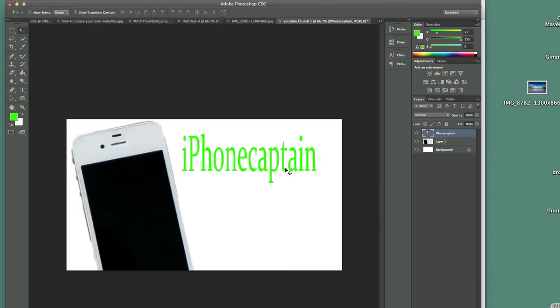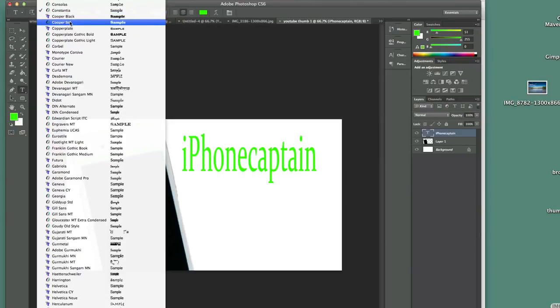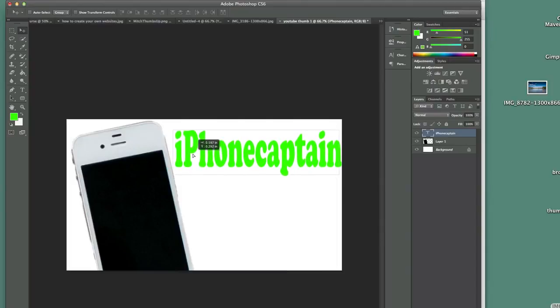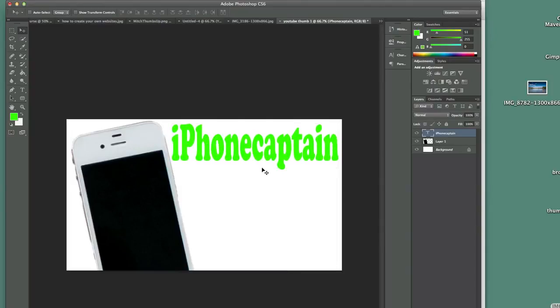And I hit enter, and as you can tell, I really don't like that text. It actually looks pretty crappy, to be honest with you. So I'm going to choose text, and I've got it highlighted over here, so I'm going to go over here and we'll choose this one. That looks a little bit heavier and easier to read, probably.